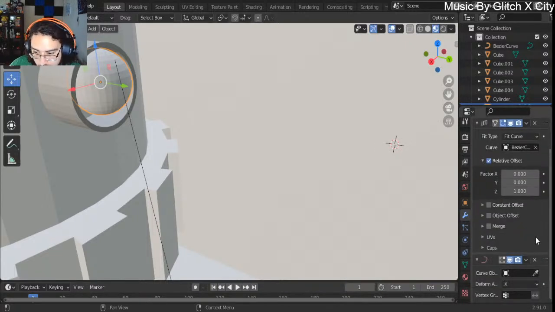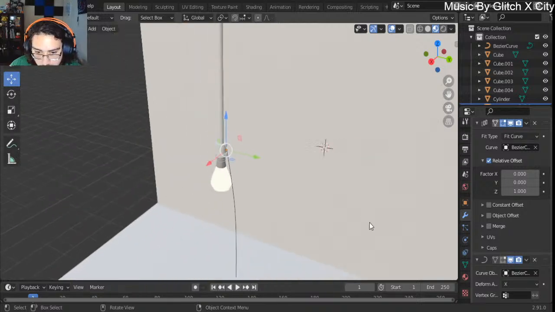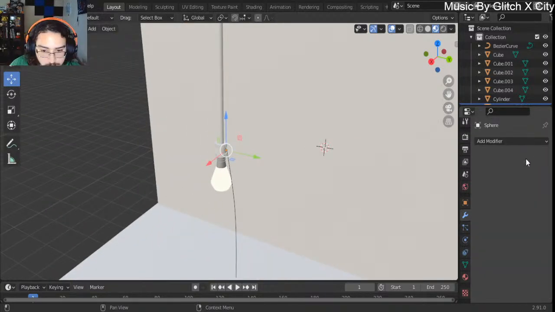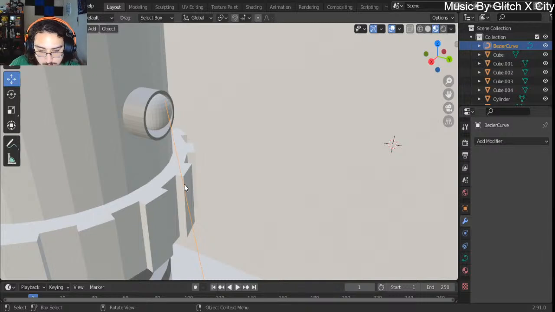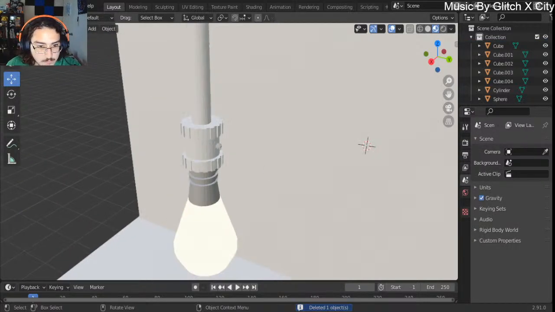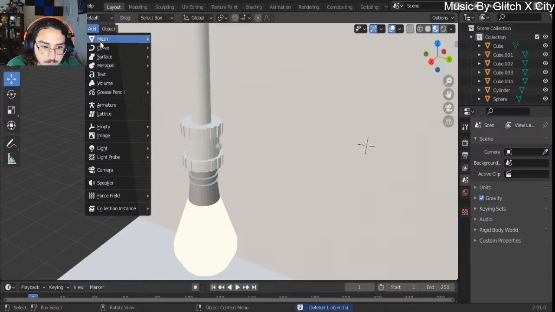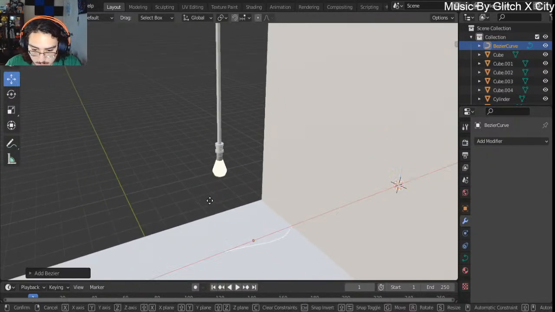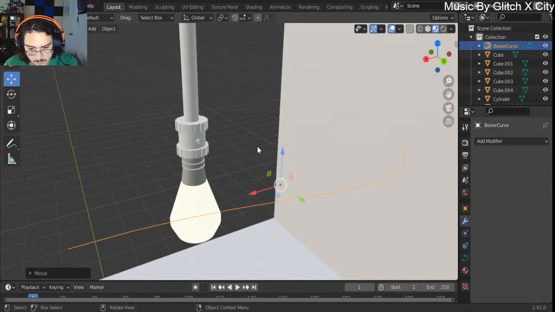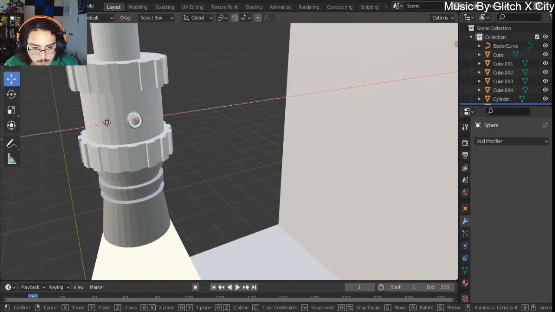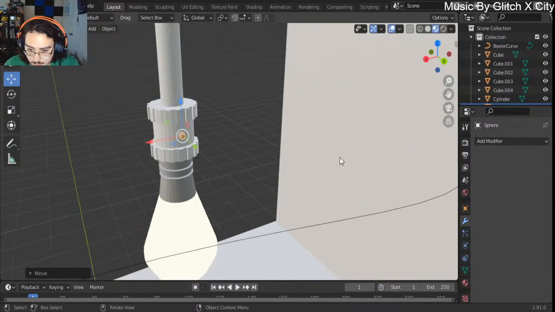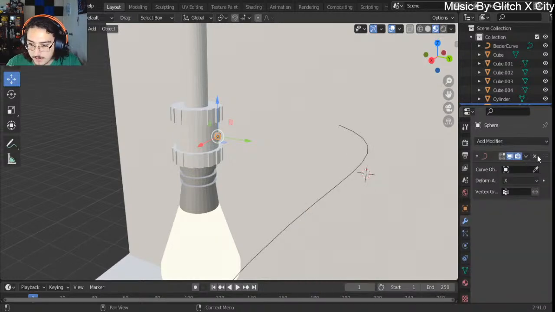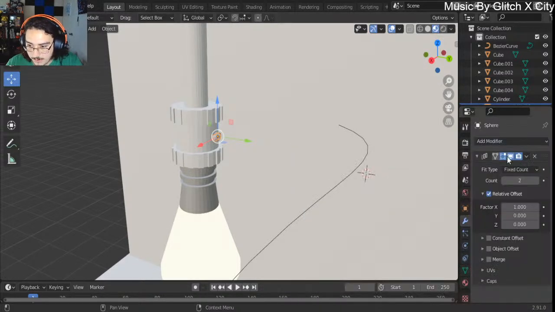Again, I select the Bezier curve, and for the axis, I use the Z axis. And look at this, this is very easy to do. Alright, now you can select the curve and go to Edit mode, and move around or rotate the points as you like. I'm gonna try it this way. Of course, this will affect the length of the curve, but this doesn't matter because the fit type of the Array modifier is set to fit the length of the curve. No matter what I change, it will always be adjusted.